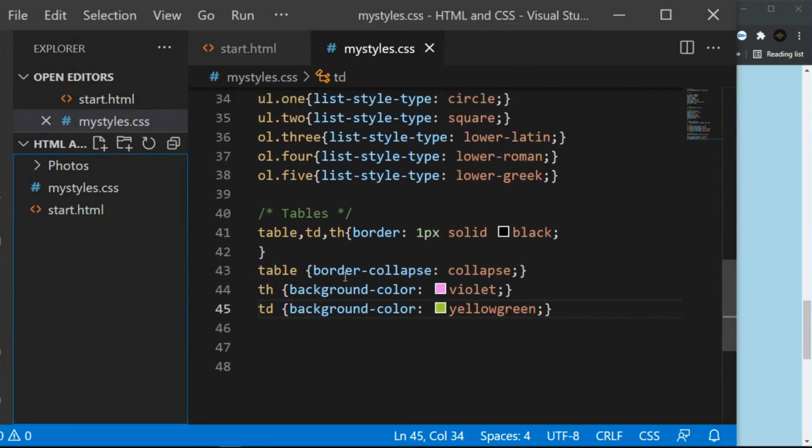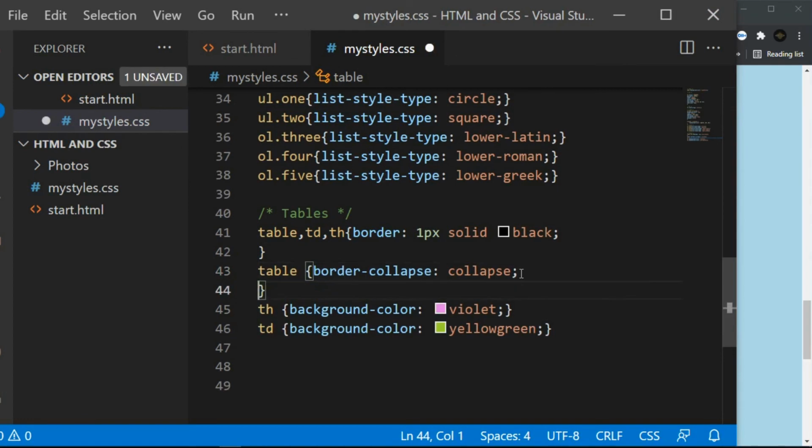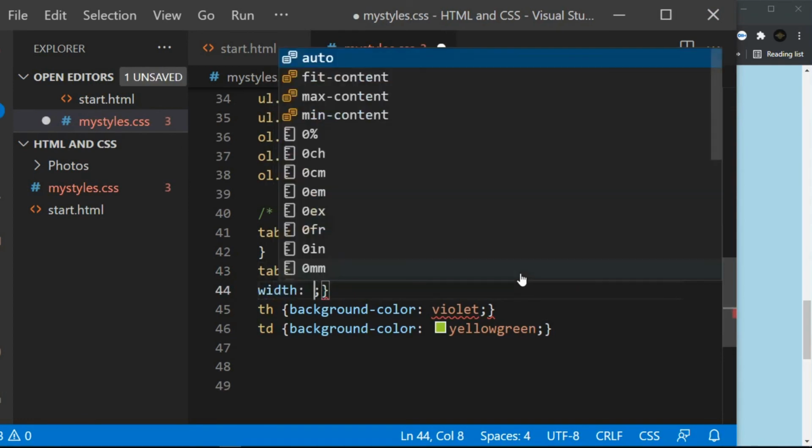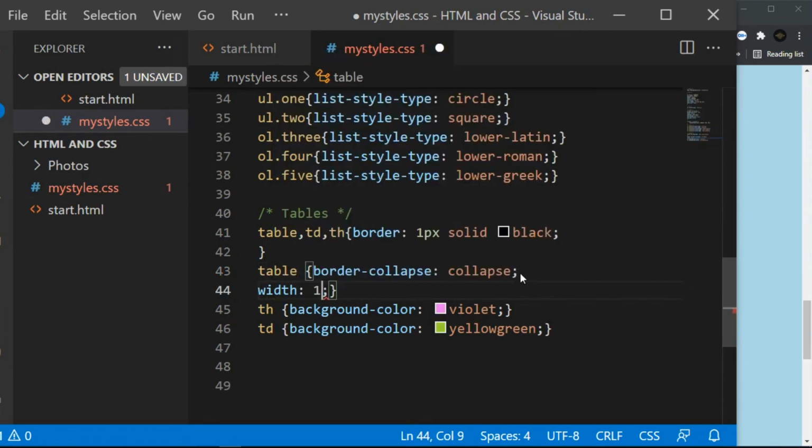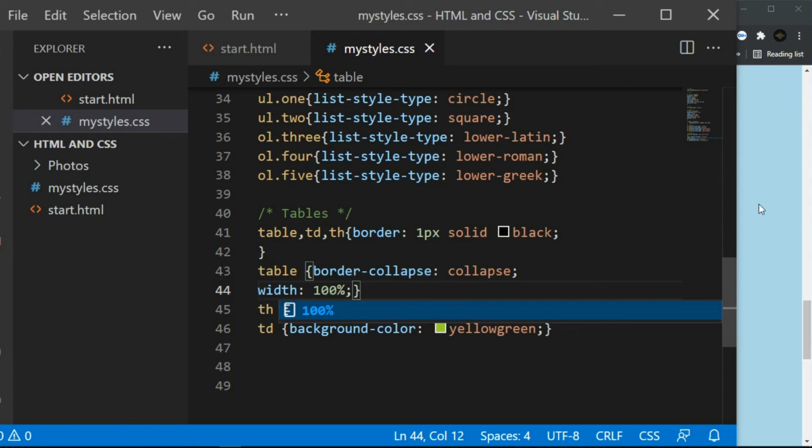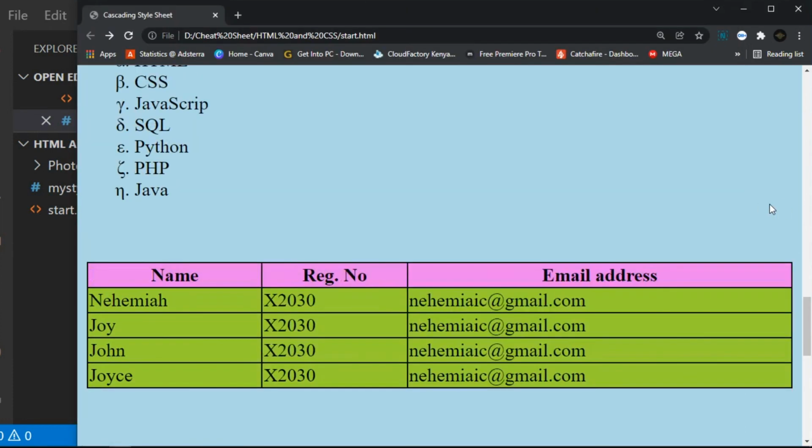There's a table here, and then we use the width property, and then say 100%. So the width will appear from the left hand side to the right hand side. Then click Control plus S to save, and then here Control R to refresh. So guys, you can see our table is now from this end to this other end.